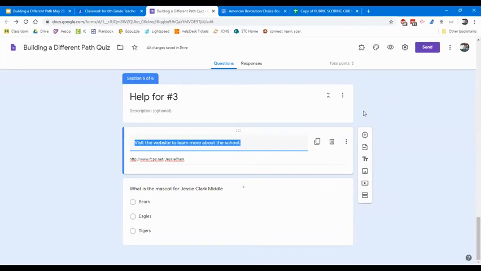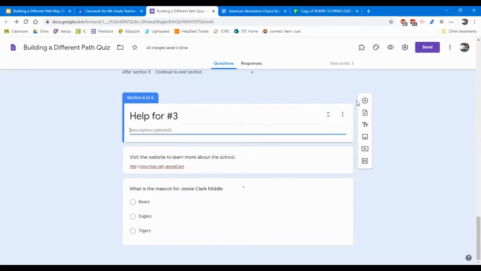I'll pause here because this is some more complicated stuff, but I thought I'd show you hands-on how that works. Any questions? Yeah, so you made it to where it's submitted kind of automatically once that last question is completed. I'm sorry, I haven't worked with the quizzes much at all, so I don't know.